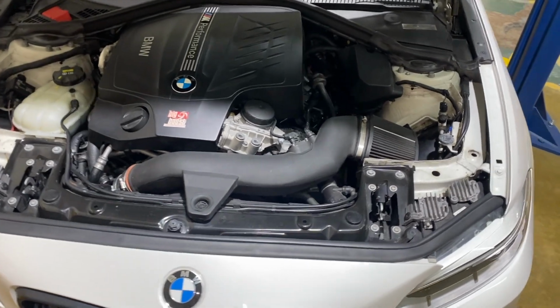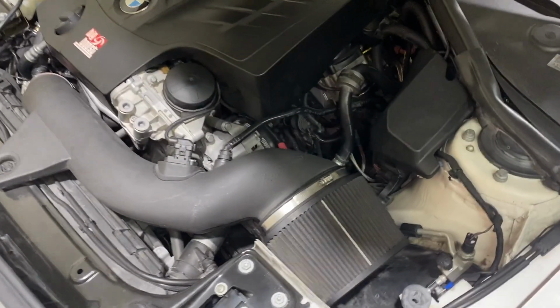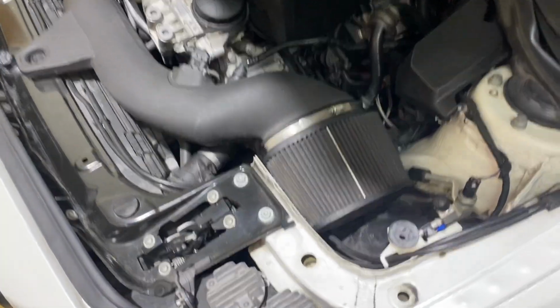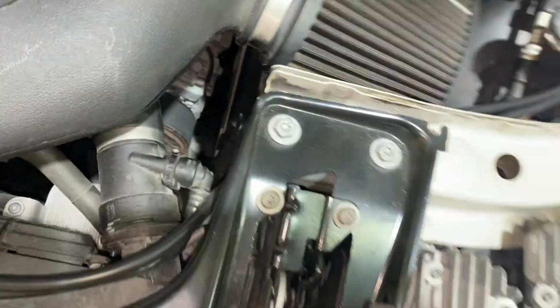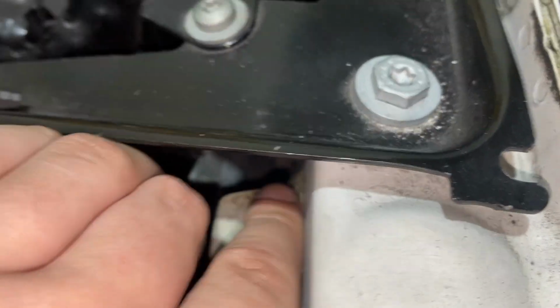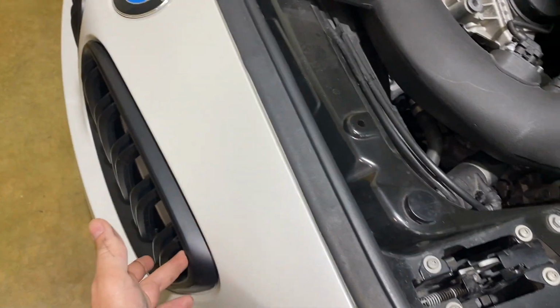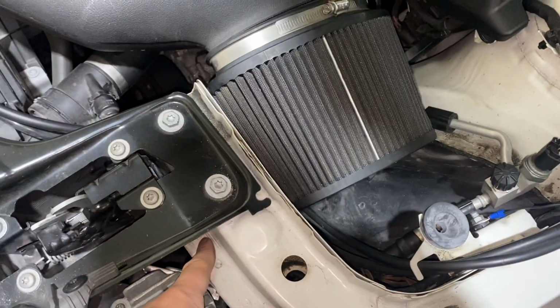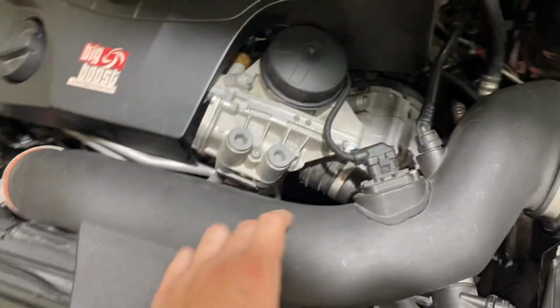The car's got an open air intake. The reason I decided to go this route is the factory air box. It's enclosed, and the only air entrance is this pipe right here. If your car doesn't have a hot climate package from the factory, it's going to have this air vent closed. And inside here, it has a little rubber duct that connects the hole through this wheel into the air box. This hole is not big enough for the amount of air the turbo is taking in, so it actually creates a vacuum inside this pipe.